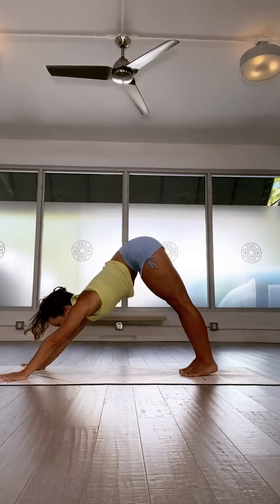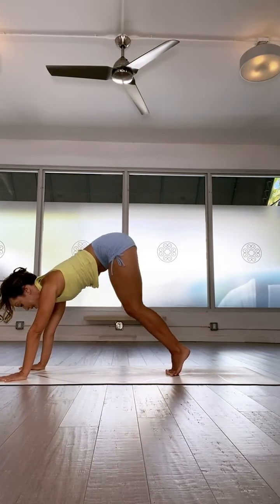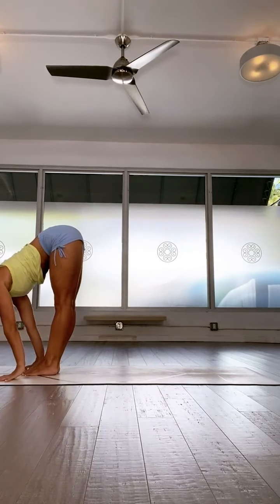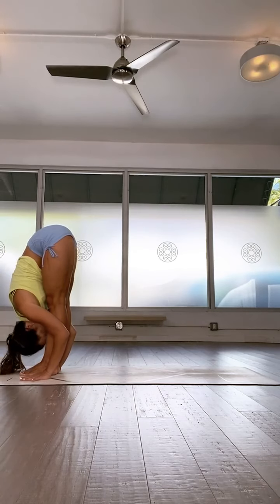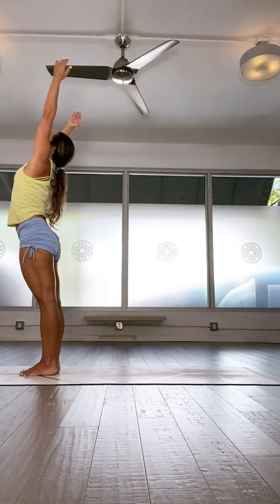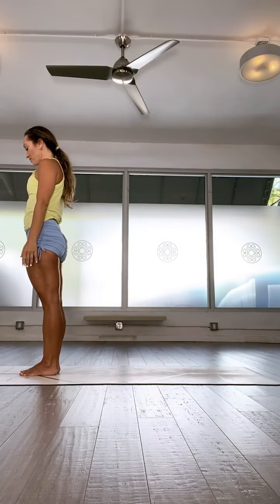Now we're going to jump forward. So press into your shoulders, bring your feet together, and you want to feel the weight in the shoulders. Now you're going to bend the knees. Inhale, little hop forward, straighten the legs, chest forward, exhale, fold, come on down. Inhale, stand up again, raise your hands, reach high, samasthitihi, back to standing. Good.